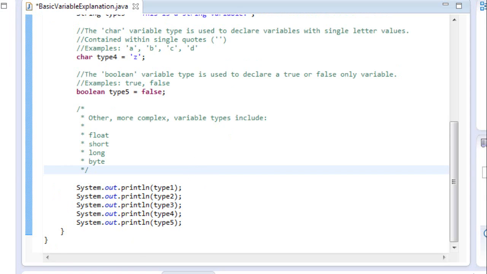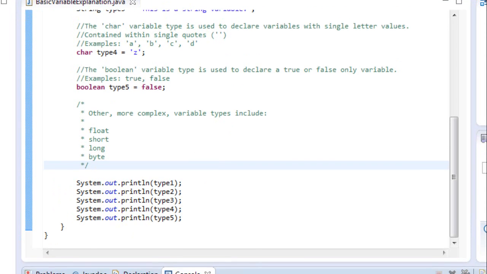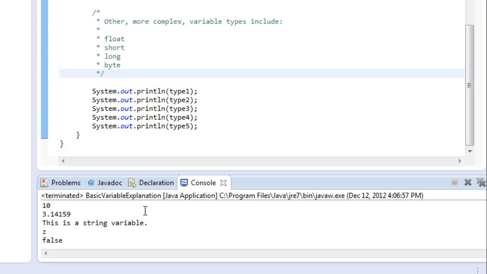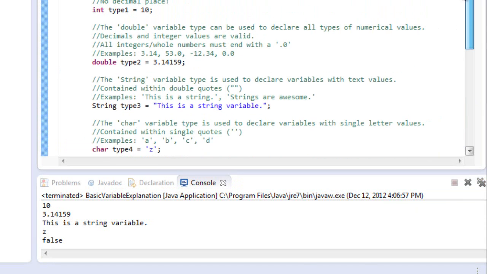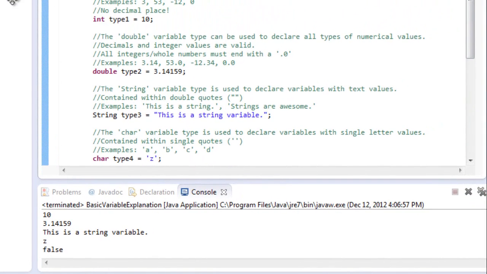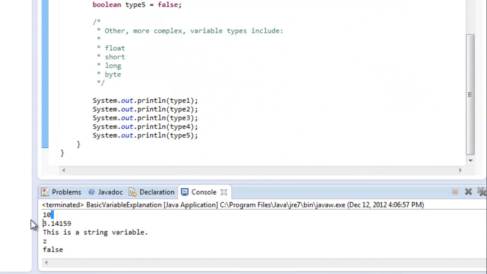So I'm going to run this real quick and show you guys what it would print out. If I move this, you guys can see down here we have it laid out so it does the first type first and then all the way down. So the first line is 10. If we look up here at our integer value, type 1 equals 10. So that's good.